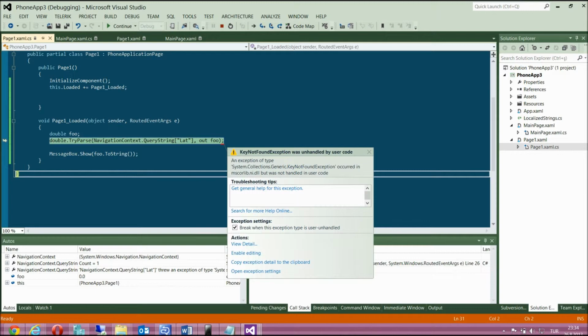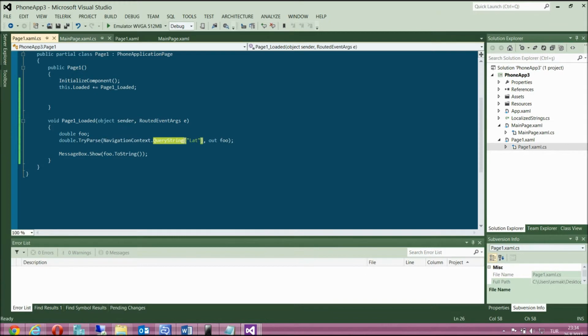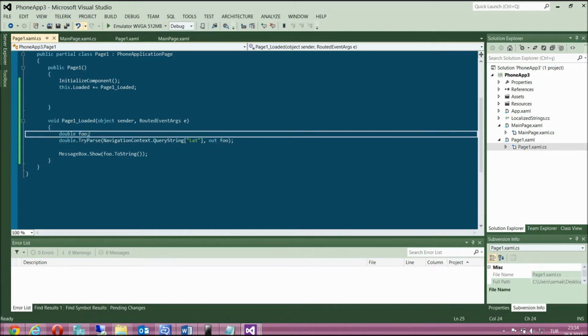The reason for this mistake is the wrong query string parameter name. Remember that our parameter name is called ID, but in Page1.xaml we used the name let.